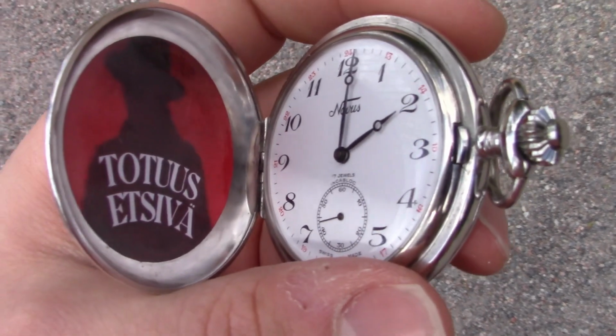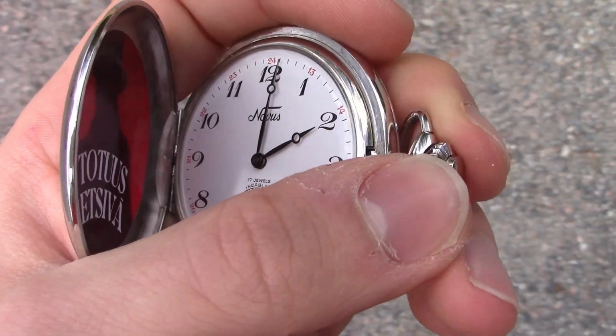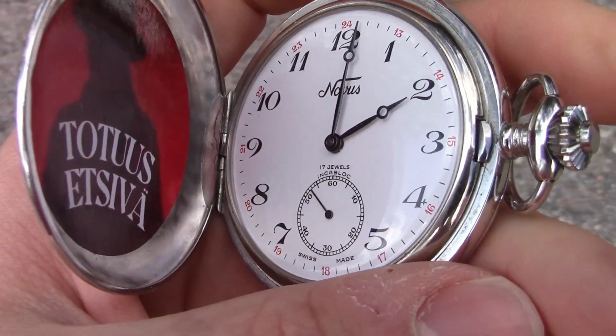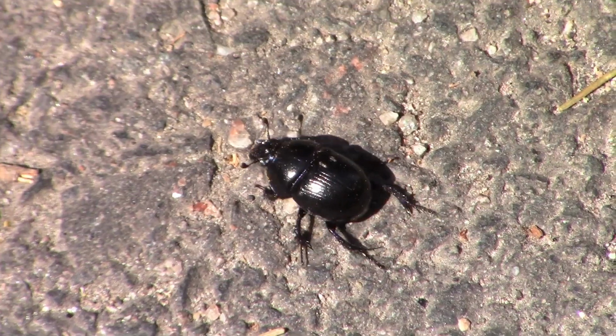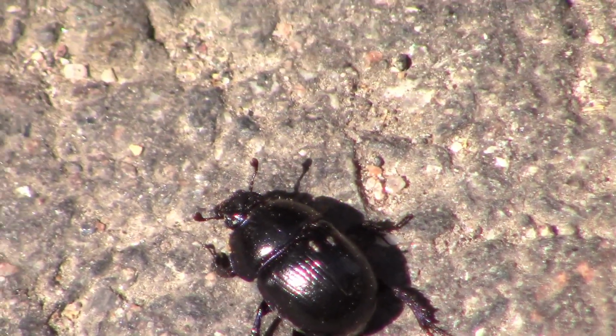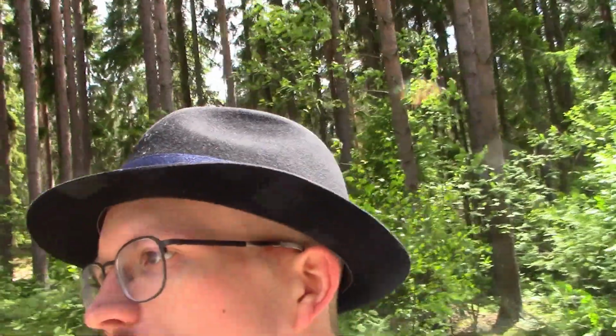Okay, so here's the TruthDetective clock at this point, and this is a spring action clock. Actually, you have to rewind it, tighten it up every once in a while so it continues on going. And we have another beetle over here on the street. They're kind of slow in their ways. And really they have a lot of wisdom in them, because they take it slow, and that's how you should also do it in life. You shouldn't be hurrying around like those other guys in their fast cars, that's kind of dangerous. You can get into huge traffic accidents, and if you take it slow like me, there won't be a problem. You will stay healthy for a long time.